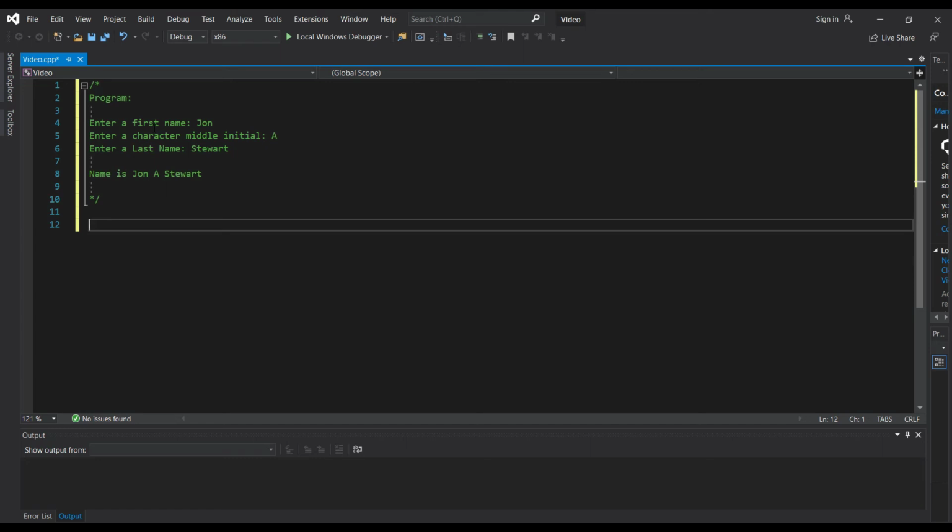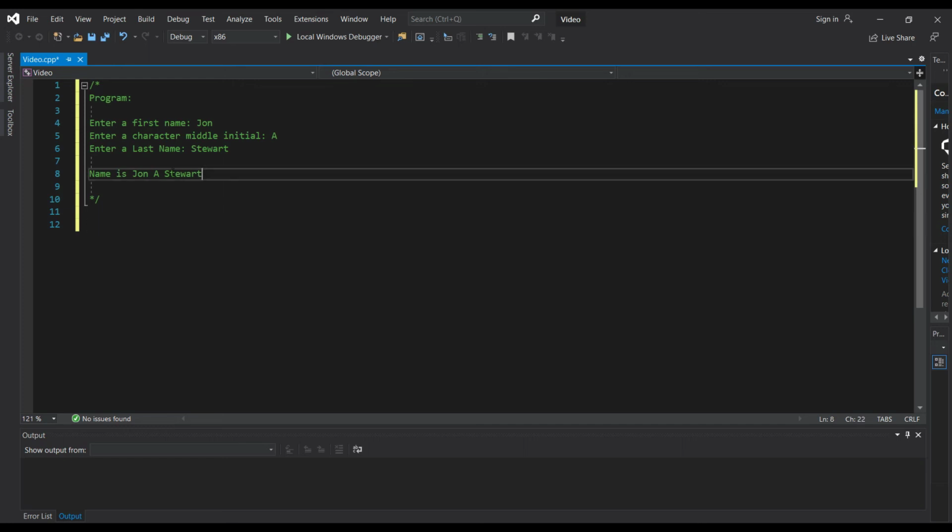We can obviously have that in a string variable if we want, but for this sake, let's just use a character. And then we're going to have the last name, and we're going to store that in another string variable. And at the end, we want to display it. Name is John A. Stewart, but this program constantly changes, so we need it to constantly update.